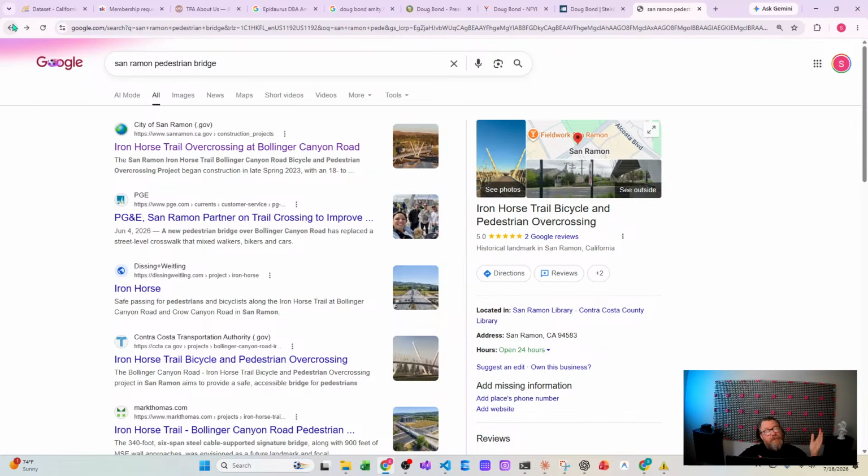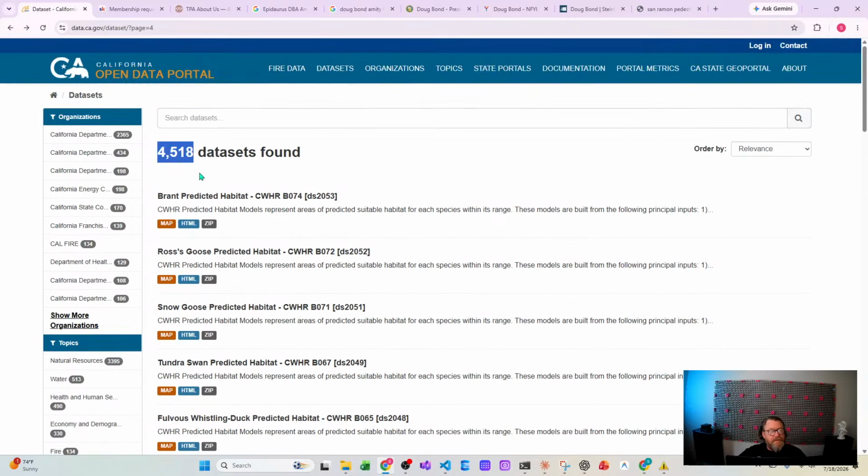The issue is, up until recently, none of us really had the tools to sort through and figure out what these people are doing, right? I mean, that's the scheme. They can be like, oh, well, we made all the data transparent, but then you go look and there's 4,518 data sets. They're all different. They're all disjointed. So before AI to try to attack this, no one can figure this stuff out. It's a giant mess. But we've got the tools now. We can figure this stuff out and we can start figuring out where our money's going and hopefully get some of these people put in prison.